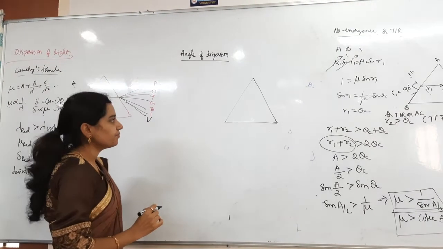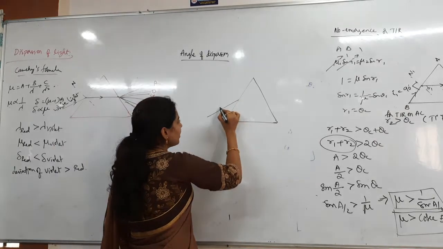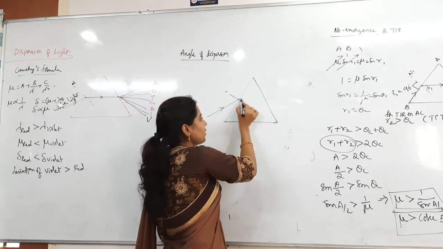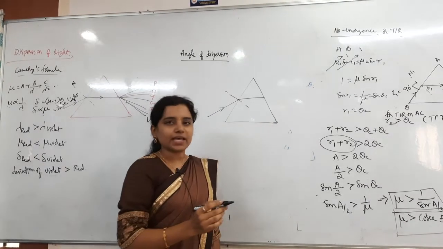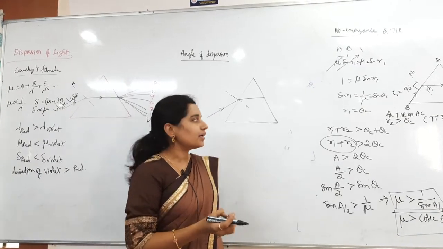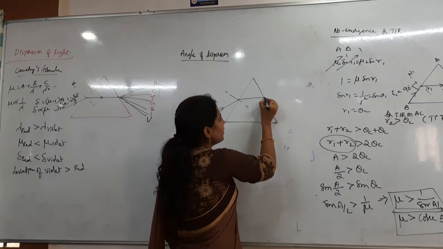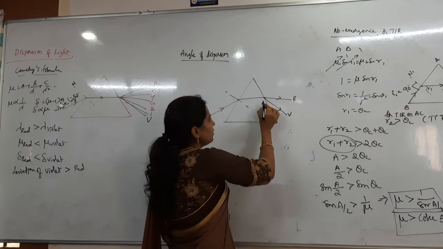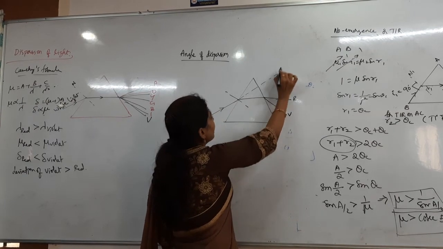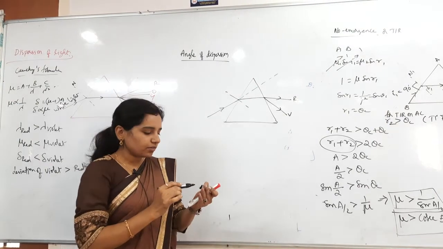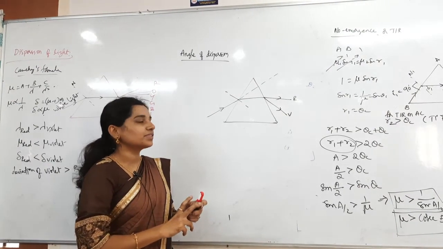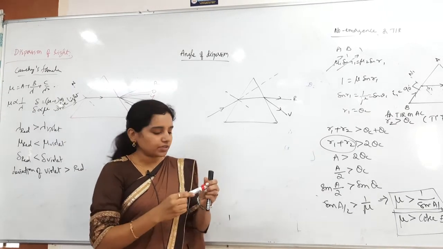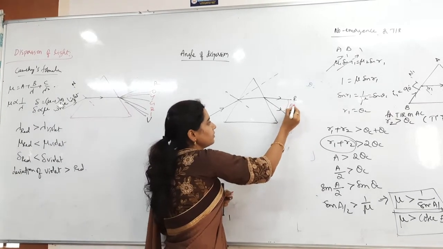Angle of dispersion. So look at this. Here white light is incident on the prism. Then what happens after the refraction? It emerges as a number of colors. I said red will have less deviation as compared to the violet. Let us consider this is red and this is violet. Now this is the initial angle of incidence. Now this angle of dispersion, that is theta, is the angle between the red and violet. So this angle is known as the dispersion angle.